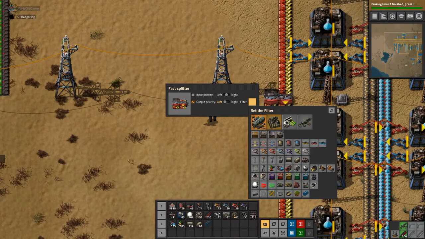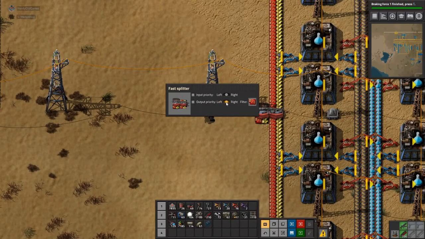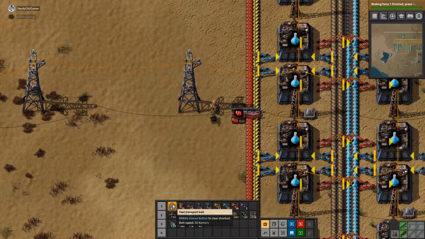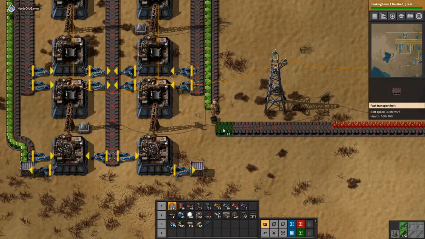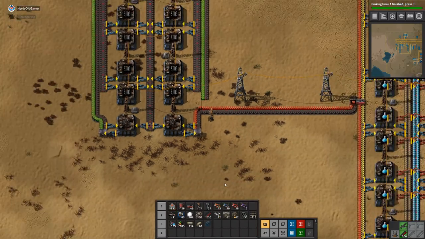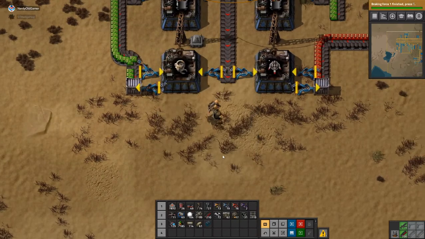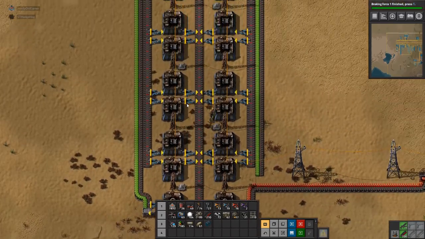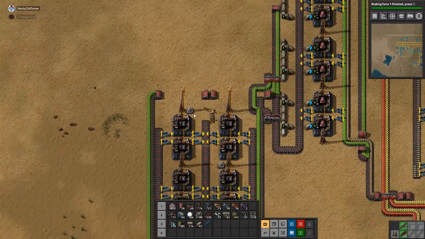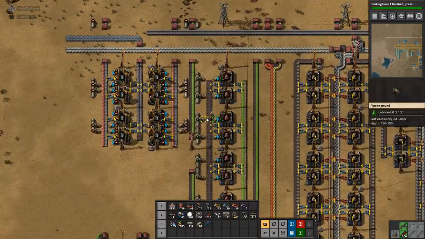There. Give me your pipe. Actually, it's right. Why won't it? Okay. Right. There. And there we go. We just need to tell you to make logistics robots, you to make construction robots, and then we just need the flying robot frames, which are waiting for lubricant. Right, yes, I shall help supply that in a moment.